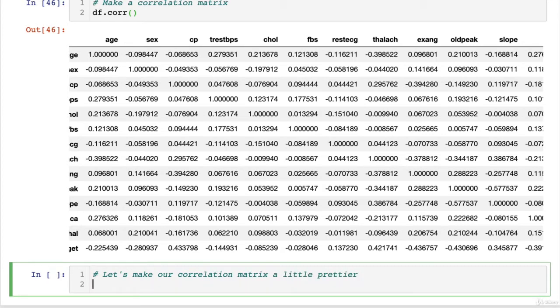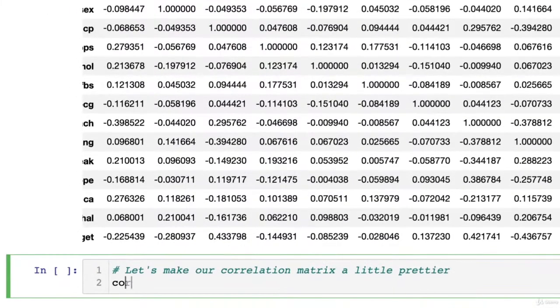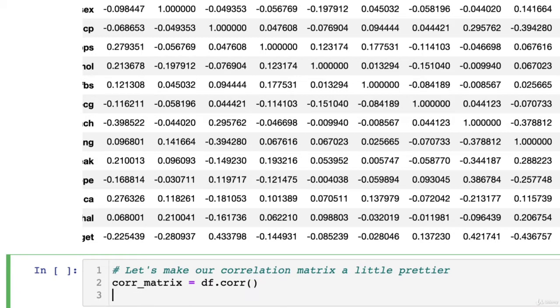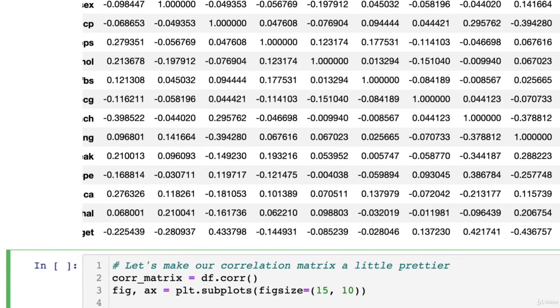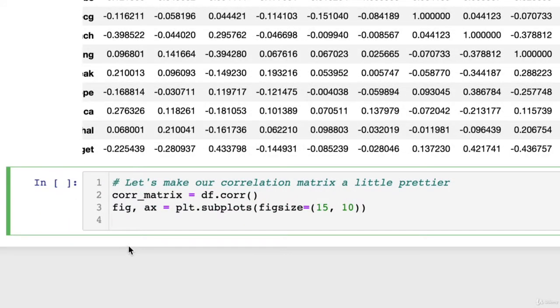And we're going to do that using Seaborn's heatmap. So we'll set it up in a variable: corr_matrix equals df.corr. Wonderful. And then we'll set up a figure and an ax using plt.subplots. That's it. Figsize. I kind of know the figsize because I've seen this plot before, so I want it to be 15 width and height. And then we're going to go ax equals sns.heatmap. Would help if I typed map. And then we're going to pass it corr_matrix.